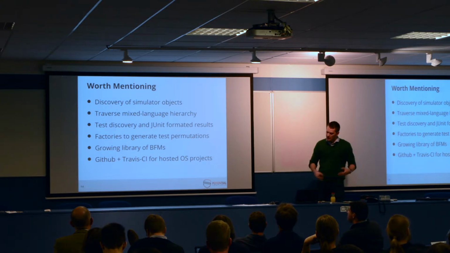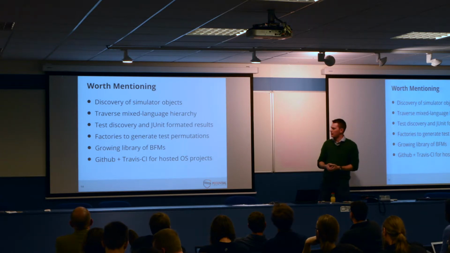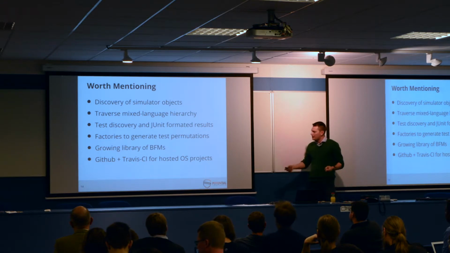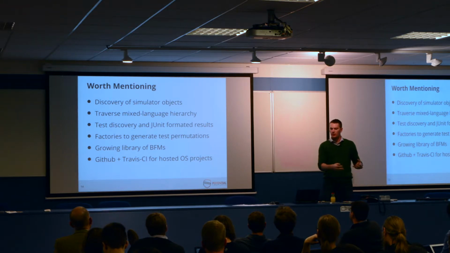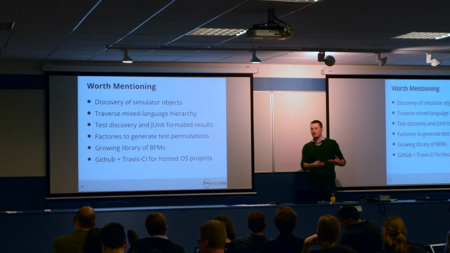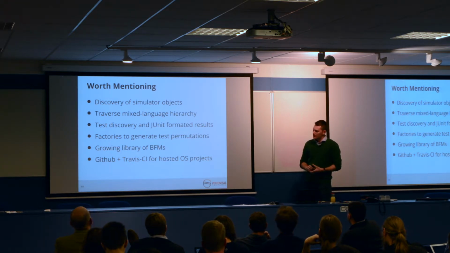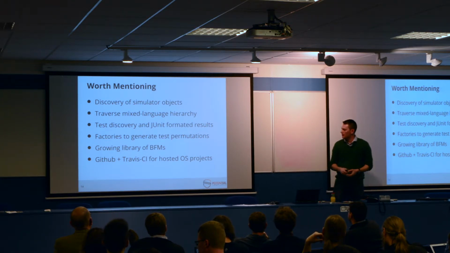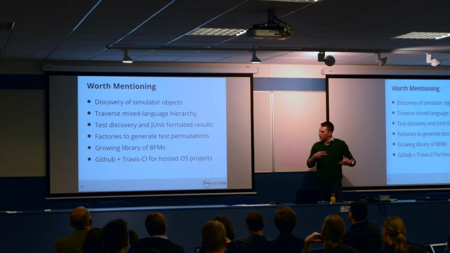We have automatic test discovery, so just the very act of writing a test adds it to your regression. We output test results in JUnit format, so we can plug into tools like Jenkins. And again, this is all trying to make it very quick to develop a regression for a given component. So just the very act of writing a test is enough to have that test automatically run, the results being reported, etc. We have some things to generate all the different permutations of tests based on some parameters. So you can very rapidly multiply up effort just by effectively permutating through different configurations.